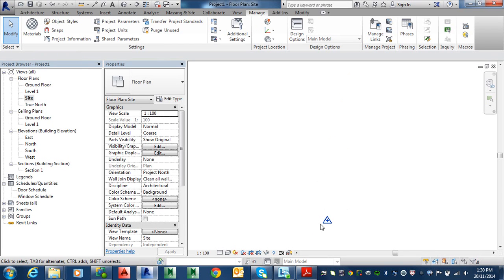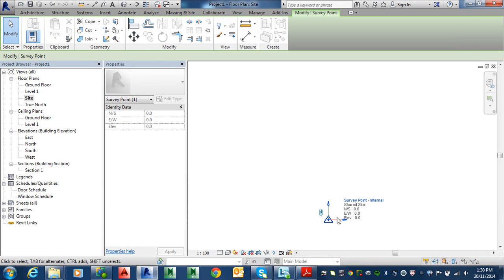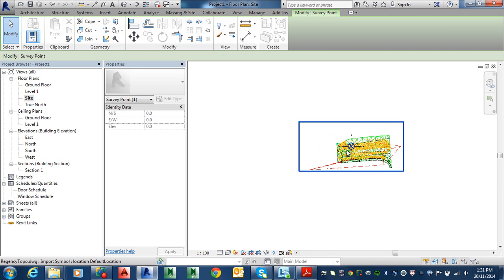If I go here and click on it, it's locked, so I can't move it. I know that because it hasn't got a little red line through the clip. It says that the coordinate there is 0,0,0, which probably makes sense. That's the base that we use for our drawings, really. So that's the survey point used there. We're going to keep it at that for this exercise. There are a couple other variations that industry use, but we're going to leave it here for that one.